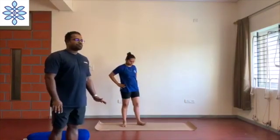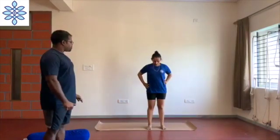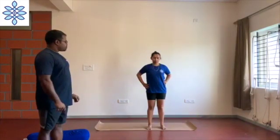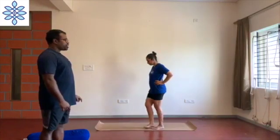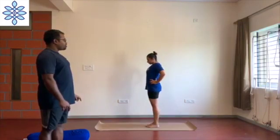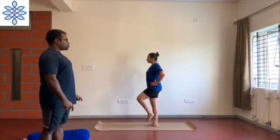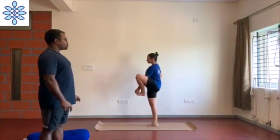Watch your breath, watch your body. Watch the sides, right and the left. See the difference between the sides. Now to the other side. Feet together, stand tall. Lift the knee up to the chest. Left hand, left big toe, and slowly straighten it.